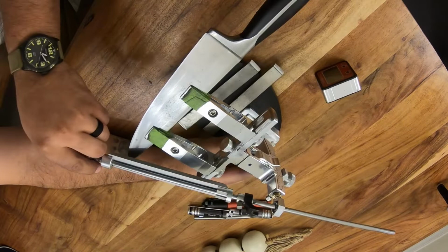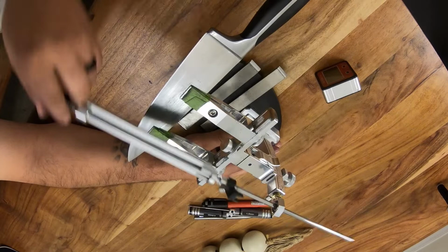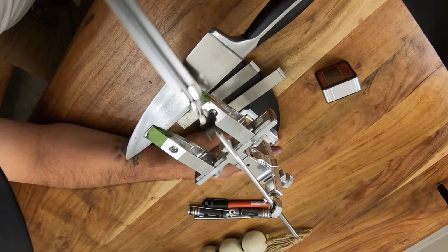Now, a lot of people will ask, how much should you do this? I mean, it really depends. You can kind of get a feel for it. If you feel like you're running into some material, then you may have a little bit of burr that you have to remove. You'll feel that in the form of resistance when you're trying to strap. And if you feel that, then you need to go just a little longer. It should feel pretty smooth, smooth like glass.